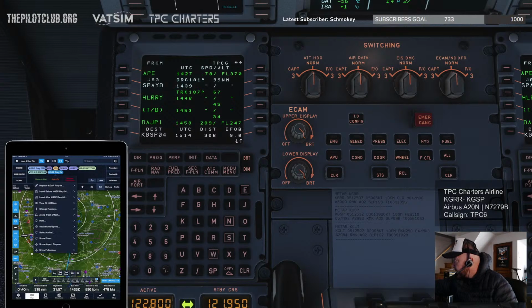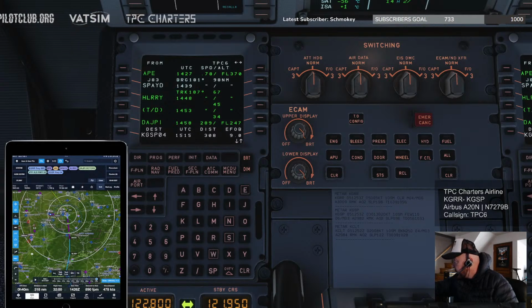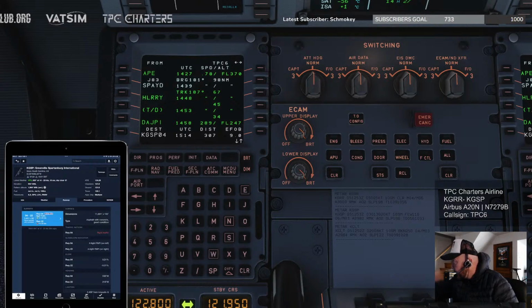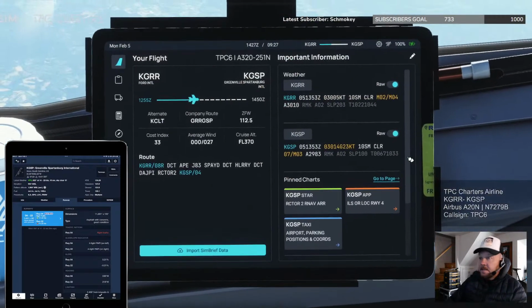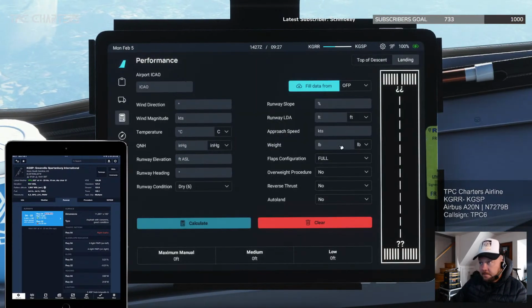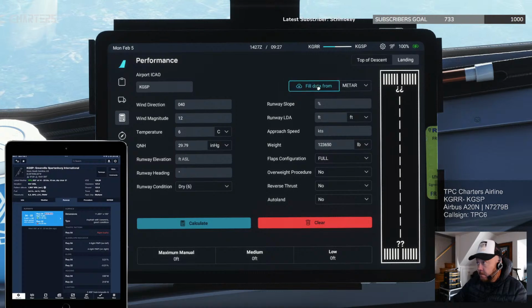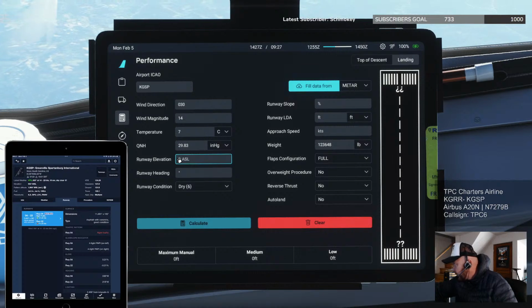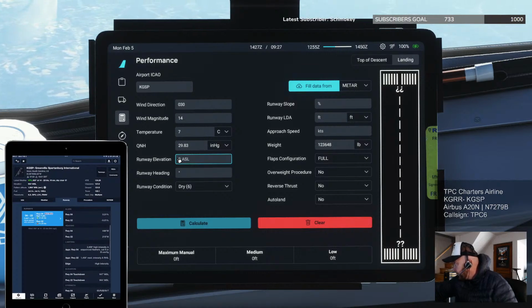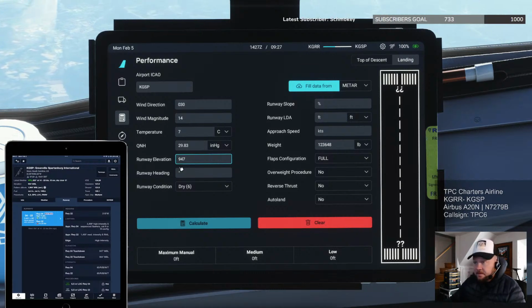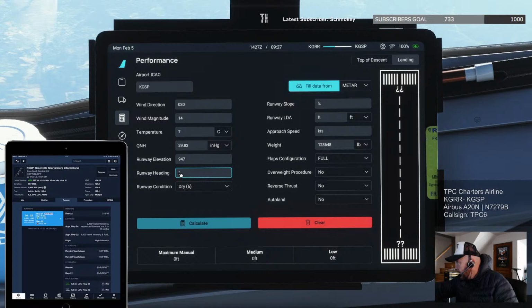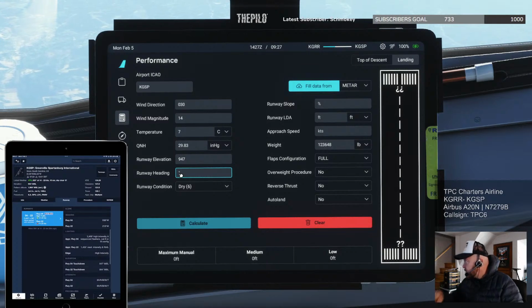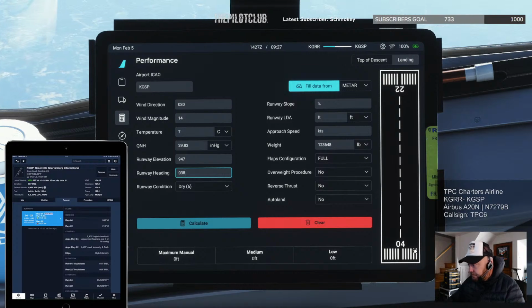Let's go back here, make sure we're still good for that approach. Yep, 4 looks good. If we go here, we'll have straight headwind on this approach here. Let's go ahead and do our landing calculator again. A little early, but it's okay. Let's get our elevation for 947. Our runway heading, excuse me, is 038. Check 04.